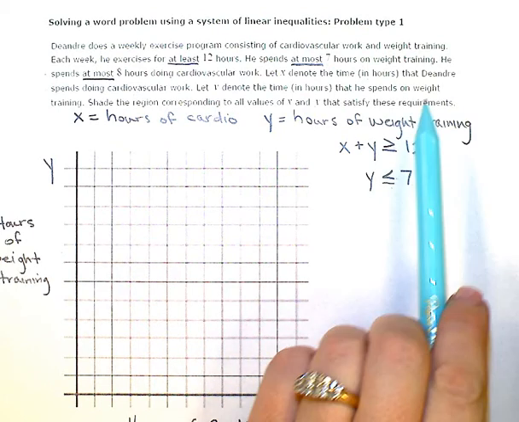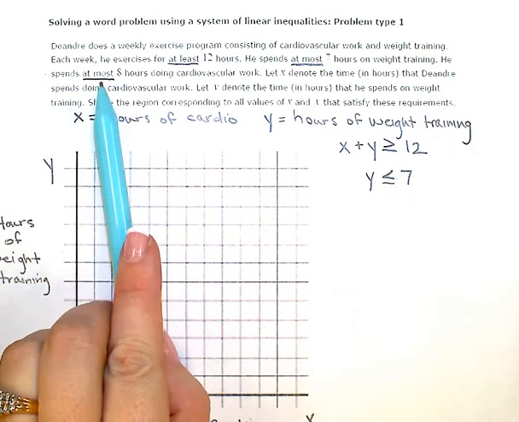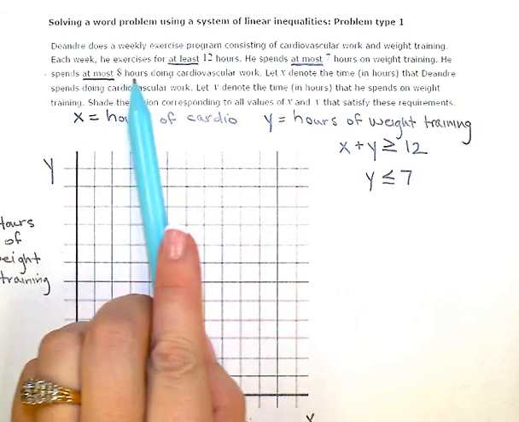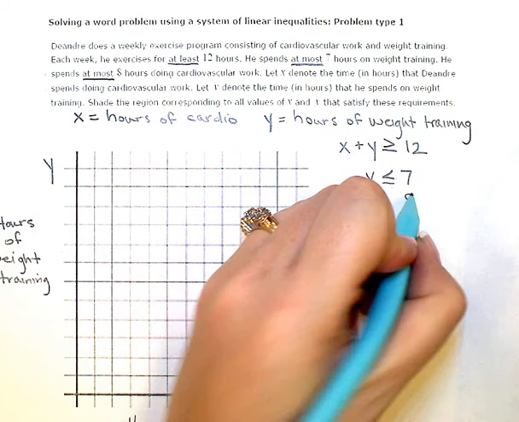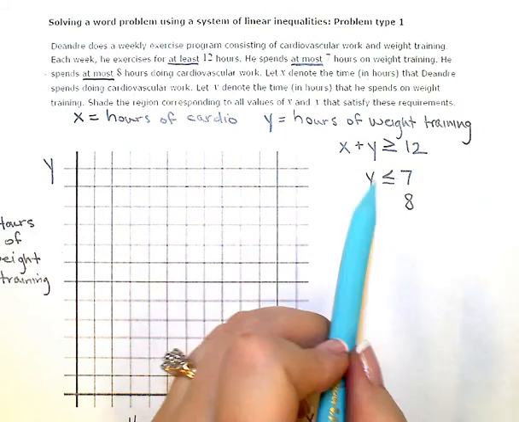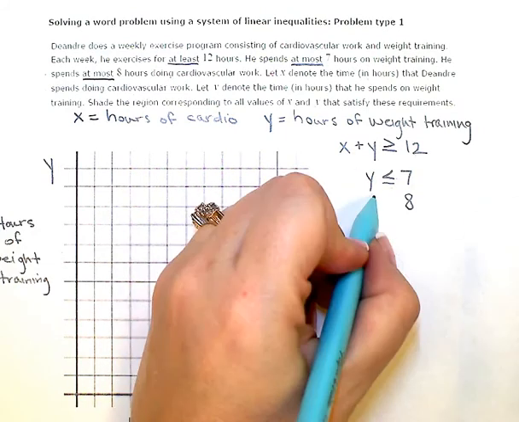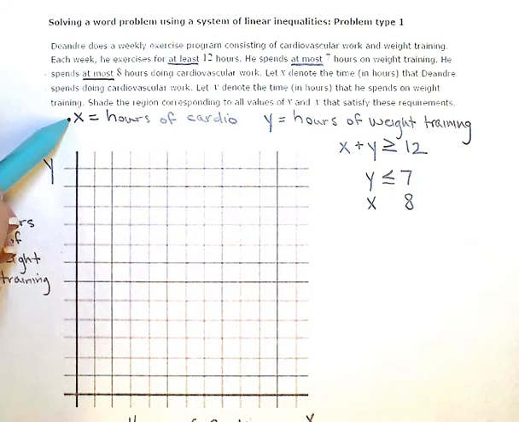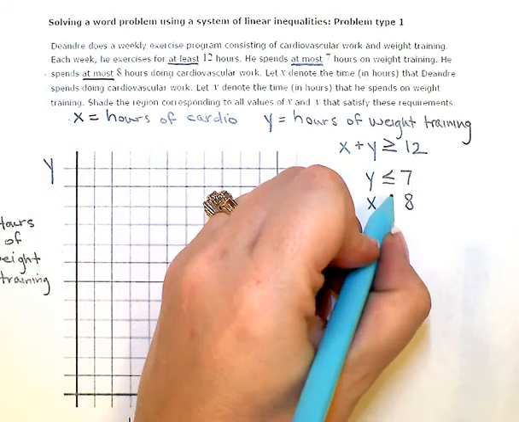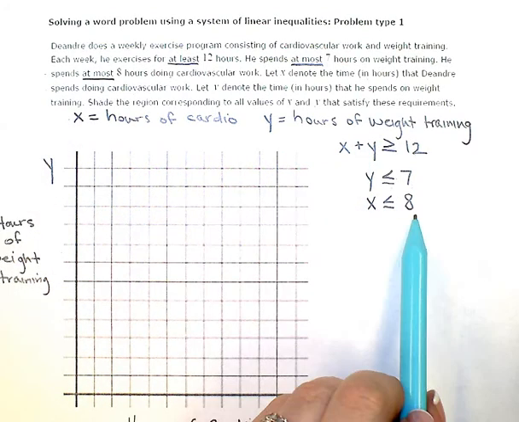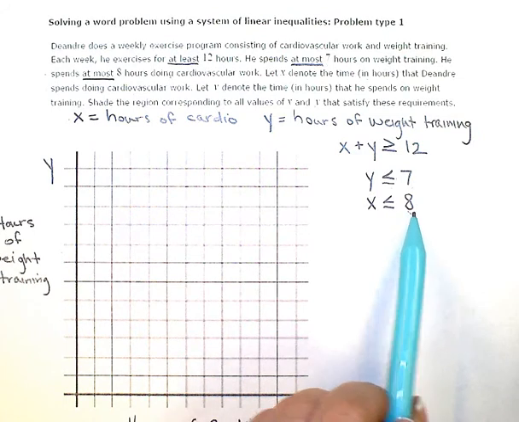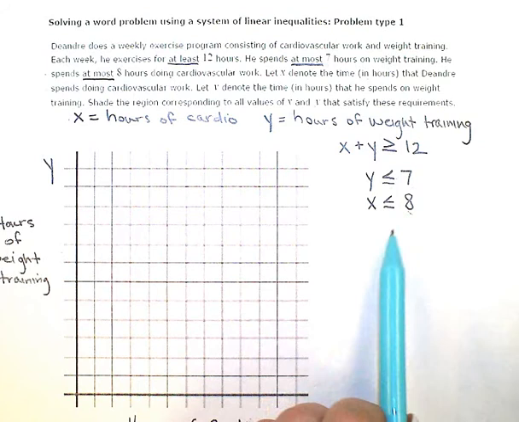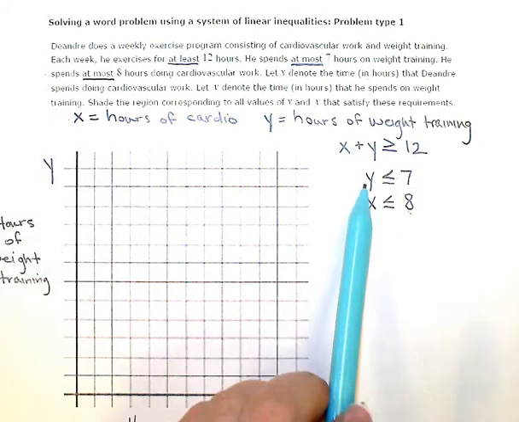Then he spends at most eight hours doing cardiovascular work. So this one's going to be really similar to my last one, just I'm using X to represent my cardio. And the cardio has to be less than or equal to eight. This is the maximum or the most it will be. So I always spend less than that. So far I have three inequalities here.